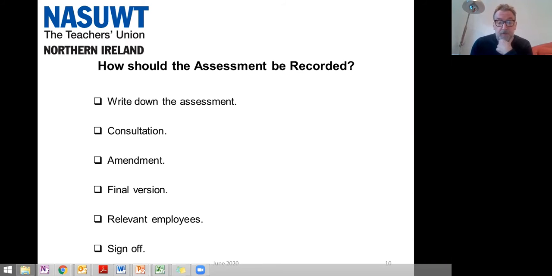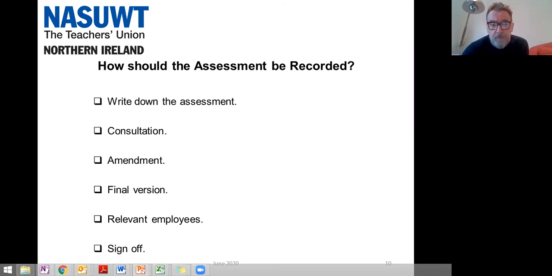Employees and health and safety representatives are not health and safety professionals. Okay, they are giving feedback on the basis of their experience, etc. They are not responsible for any deficiencies that may subsequently arise in an employer's risk assessment, and any sign-off process should be between the employer and their competent person. So like with the health and safety representatives, they're giving advice and feedback to the employer, but they're not signing off the risk assessment. That's not their job. That's the job of the employer, and that's very, very important.